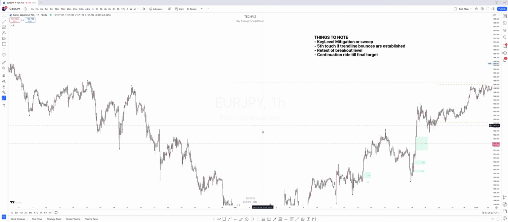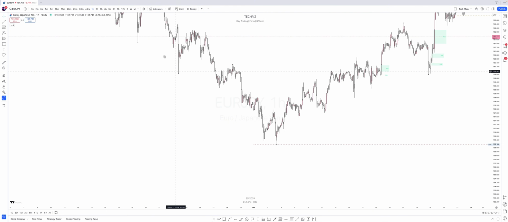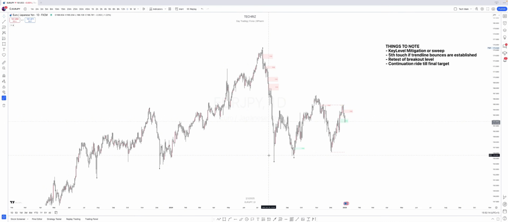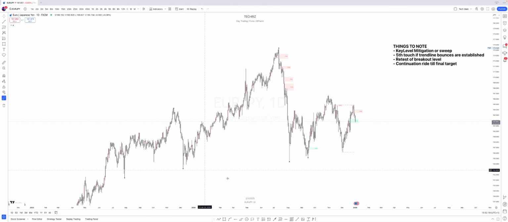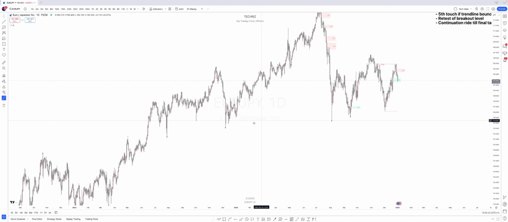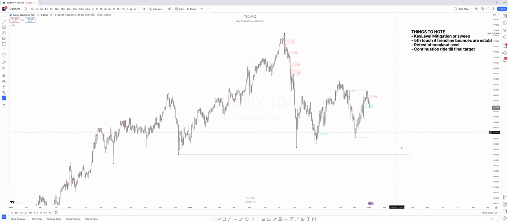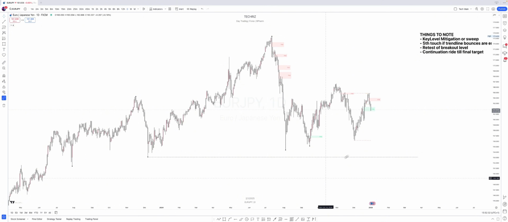All right, so let's look at this one. I can actually see something happening here. This is one of the trades that I took, and I'm going to show you why I took this trade. We can see that we are in an uptrend, right? As long as price has not broken this level, we are in an uptrend. So we have our breakout structure on EURJPY, and we can see that this particular move took out liquidity.